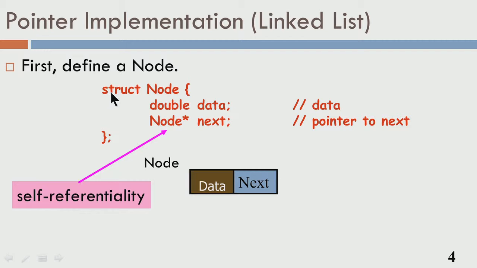I already mentioned self-referentiality comes from the fact that you are referring to a node of the same type, and here if you notice we have struct node here. The data type called node is immediately visible here. That is not a problem. C allows you to do that, and C has this feature specifically because it wants to support self-referential structures.